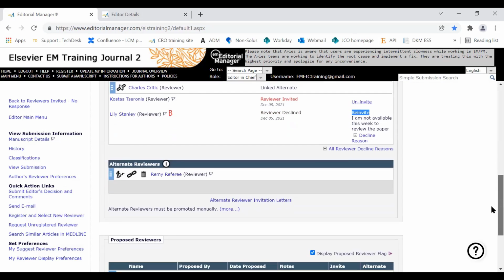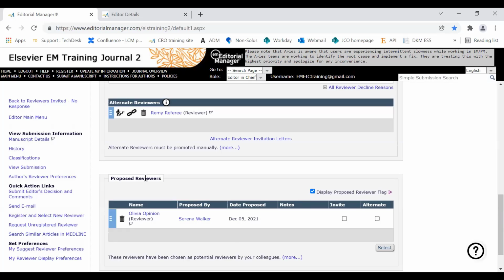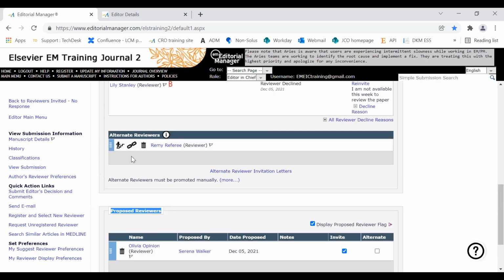And if you scroll down further below, we have our proposed reviewers. So as I explained before, these proposed reviewers will not receive any sort of notification from the system. They are just added to the manuscript by the editors. Later, if editors would like to use them, you can straight away click on this invite checkbox here to send out the invitation email, or you may add this person to your alternate list if all your alternate reviewers get exhausted here. Or if you want to promote this alternate reviewer as your primary reviewer, just click on the star icon here in order to send out the invitation to this reviewer.